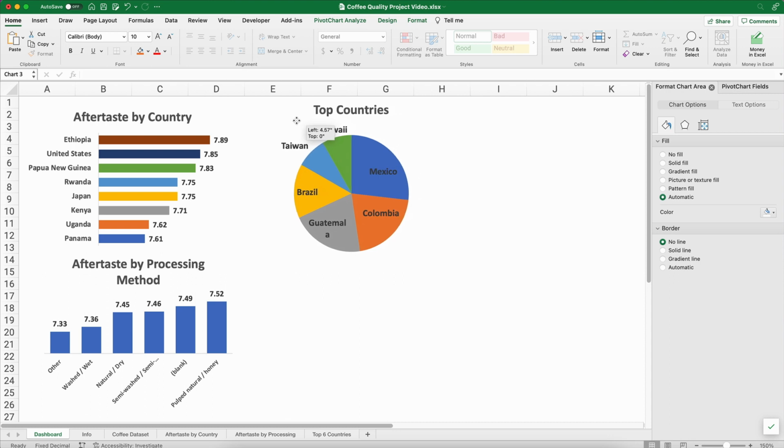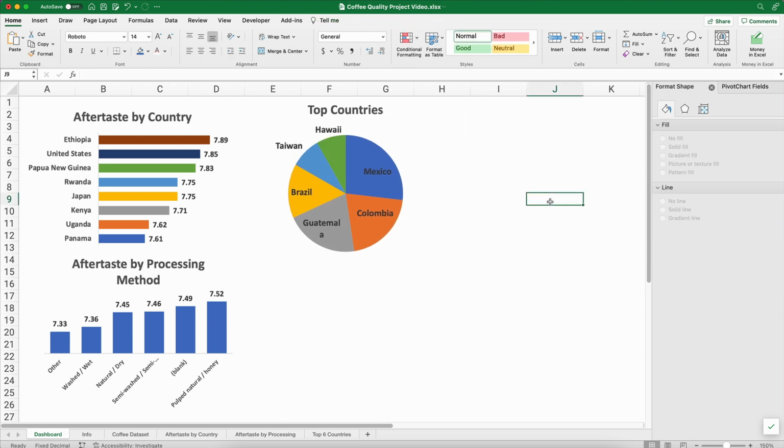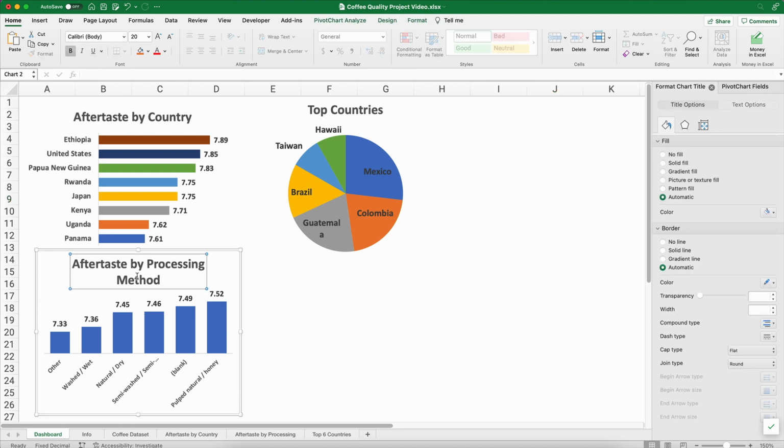Let's move it around. So here we have a simple little dashboard. Here's our top countries. We have aftertaste by country and aftertaste by processing method. We could do this by method, maybe, by processing.